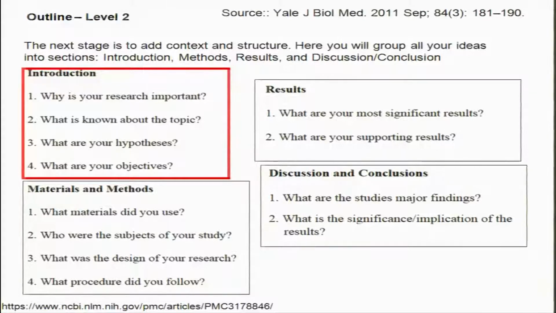So, the introduction section is something that explains the importance of your work, why your research is important, and what is known about the topic, to help the reader appreciate what you have done. You should quickly summarize what was known before you started your work, what was known about the topic, and what your hypothesis is, because you have looked at certain patterns or certain observations based on which you say that this is not known, and this is your hypothesis as to how it is possibly happening, right. That is the hypothesis, and then you are going to test the hypothesis by asking a certain set of questions which are called objectives, and then you say that this is what my work was about, right.